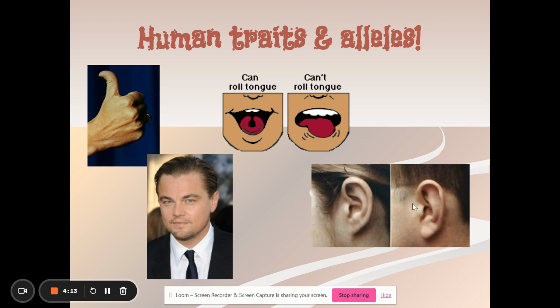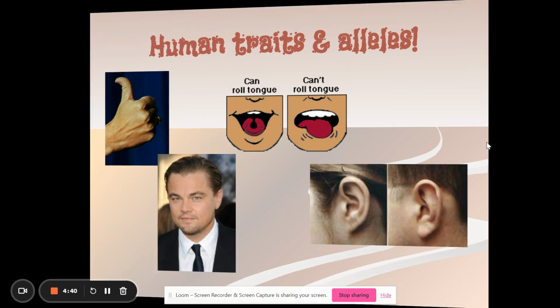It's hitchhiker's thumb. Looking at Leo DiCaprio there, he has a very pronounced widow's peak. If you don't have a widow's peak, then you have a straight hairline. Some people can roll their tongue. Some people can't. Some people have earlobes that are directly attached to their face. Some of them have ones that have a little bit of space. It's called a detached earlobe. So we'll take a little time to play around with those later.